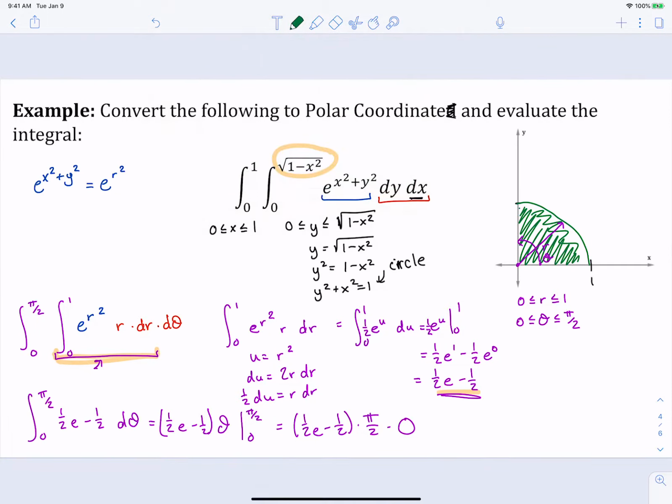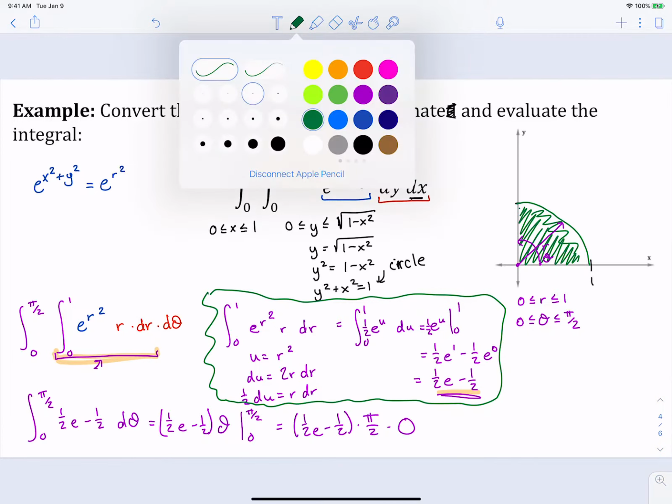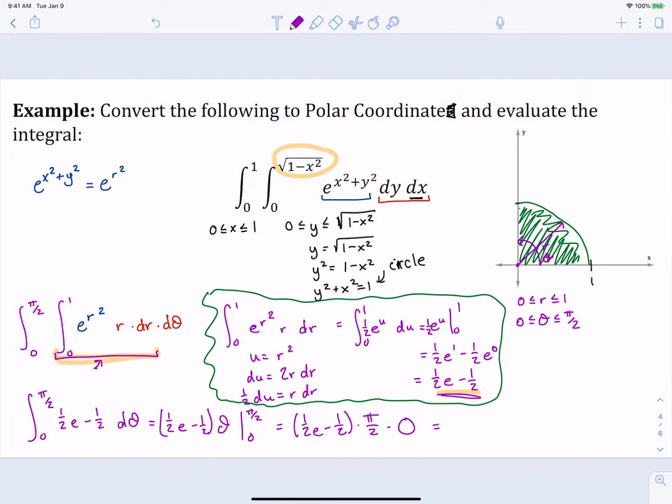And if it helps, I didn't mean to have these run into each other like that. Sort of our inside integral off to the side there. And so we get pi over 2 times 1/2 e minus 1, or pi over 4 e minus 1. And we could be good because this is a volume. This is units cubed if we wanted to.